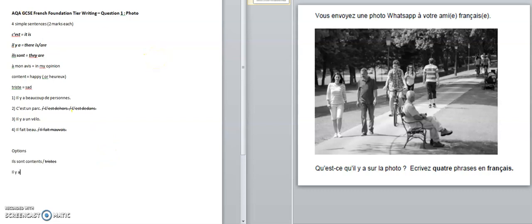So another sentence you could say is, il y a, there is, un pantalon, a pair of trousers. Il y a un pantalon. If we know how to say he wears, or he's wearing, il porte, we could use that, but there's no need to. We can do it with il y a. There is a pair of trousers. That's true for that photo. Seems a bit of an odd thing to say, but it doesn't matter. We don't have to be original or creative at all.